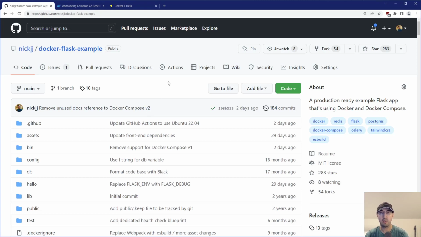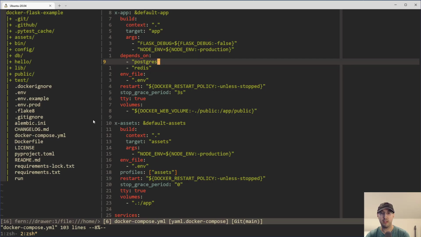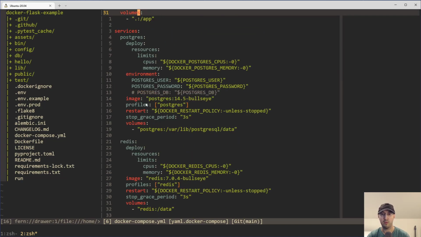So with that said, let me know in the comments below if you are going to be using Docker Compose V2, or if you're already using it, are you already using profiles? Are there some profile use cases that I didn't cover here? Because really, you could do more advanced things with profiles. You can technically define more than one profile on a specific thing. But in my day-to-day, that stuff just has not come up. I kind of like this pattern of just using whatever profiles I need, and there we go. But if you have some other ways to use it, please let us know in the comments.